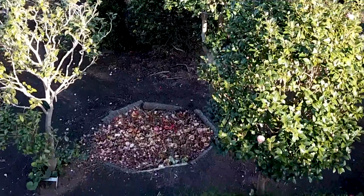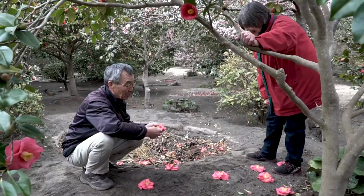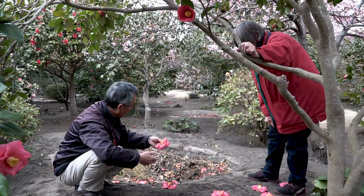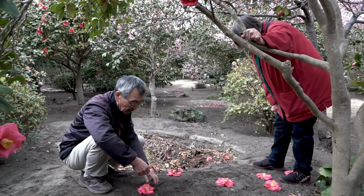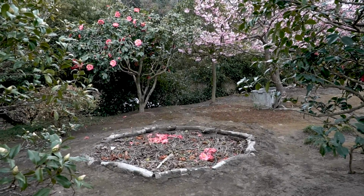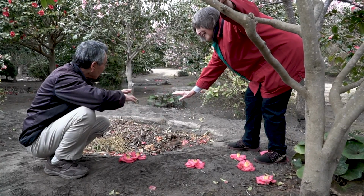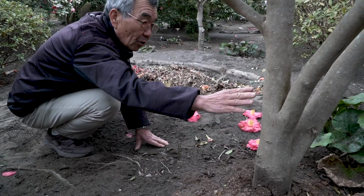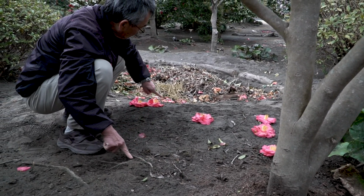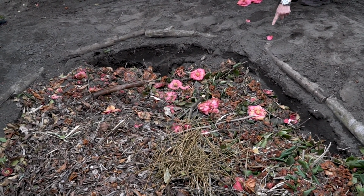Visitors may notice, dotted around the garden, circular pits surrounded by tidy branches to keep them neat. I wonder what those are. This is actually one of Mr. Yamashita's own inventions. His thinking is that if you bring nourishment directly to the camellias, it's a benefit. At the same time, it helps to keep the gardens tidy because the soil around these areas is regularly swept clear of fallen flowers and leaves and put into these unique pits. They rot down and release nutrients, which are fed directly by nature close to the roots of the camellias. This brings the nourishment directly, sort of self-serve.